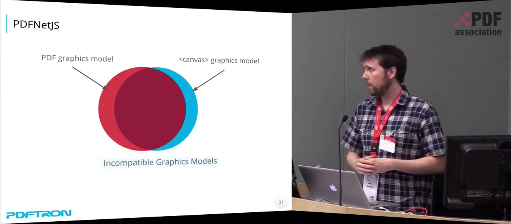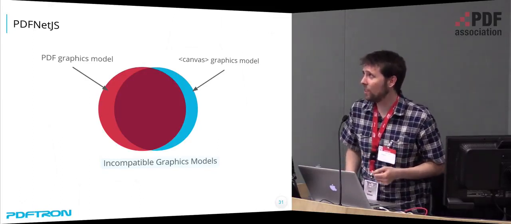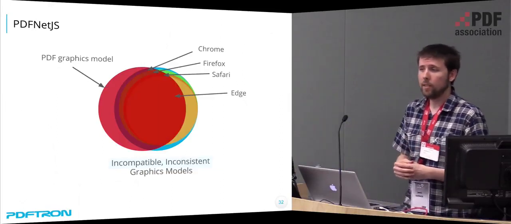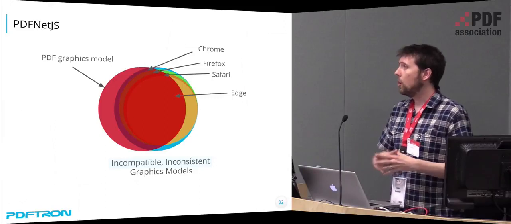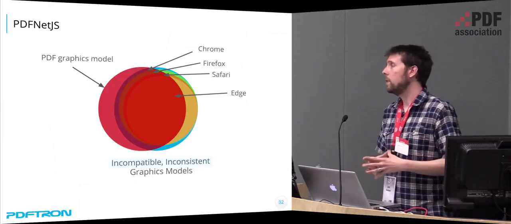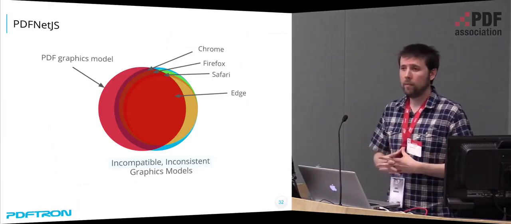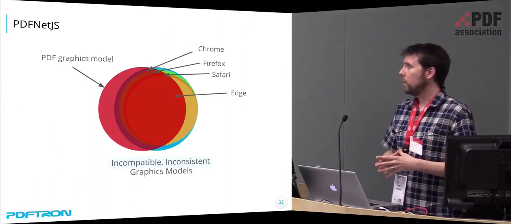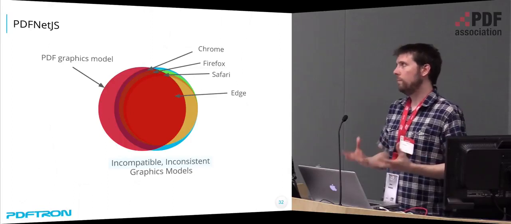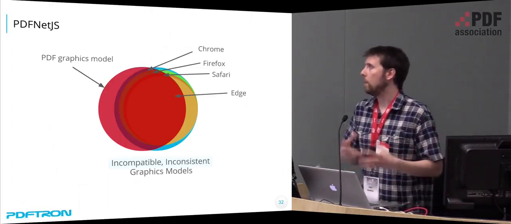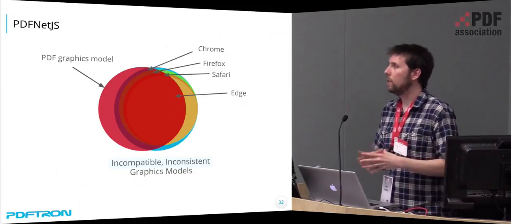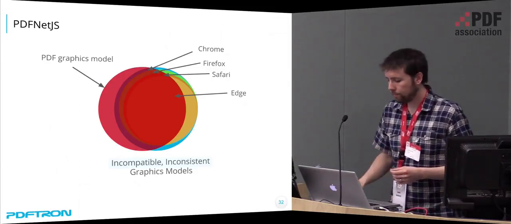This is actually even a little bit worse, because when you look at all the different implementations of the Canvas element in the different browsers, they all do it slightly differently, and they're a bit inconsistent. They don't all implement the same things, or they have different random custom extensions. So you end up in a lowest common denominator or quagmire, trying to jam PDF into something that really doesn't fit.